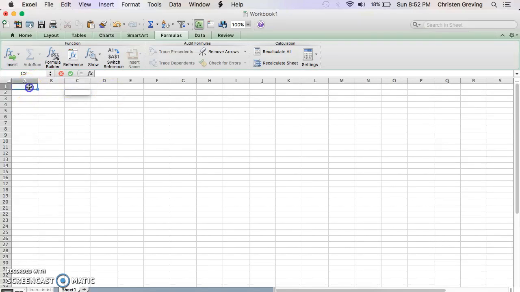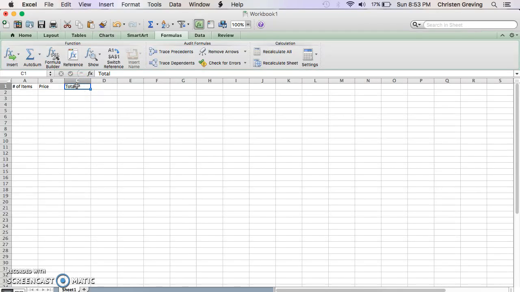So what we're going to do is we're going to have three different columns, and so we're going to have numbers that we're going to make multiply on their own. So for the A column, we're going to have number of items, and then our B column is going to be the price of those items, and then the C column is your total. Okay, so your A column is the number of items. So let's say if we go grocery shopping, you're going to put the number of those items there.